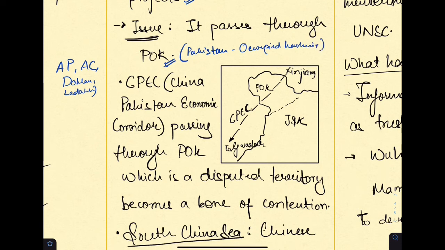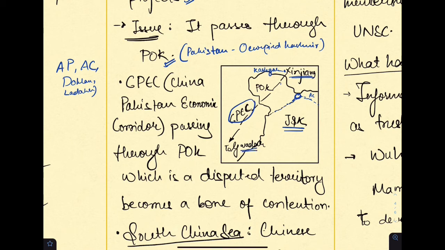Now this part, if you see, this is Jammu and Kashmir. This is your international border. This is your Aksai Chin. This is your Siachen. So this POK part. So this is Xinjiang region of China, from Kashgar, somewhere north from here. From Kashgar, this line, which is the CPEC. This is CPEC. It goes directly to the Gwadar port.